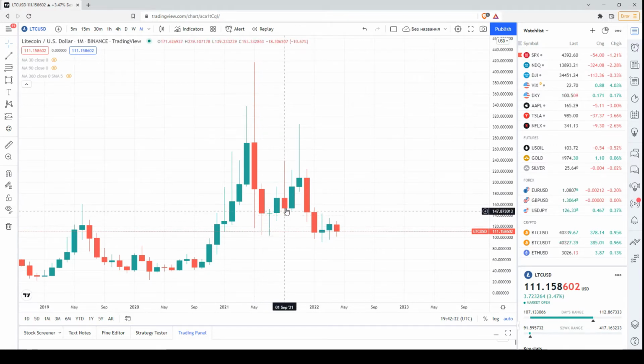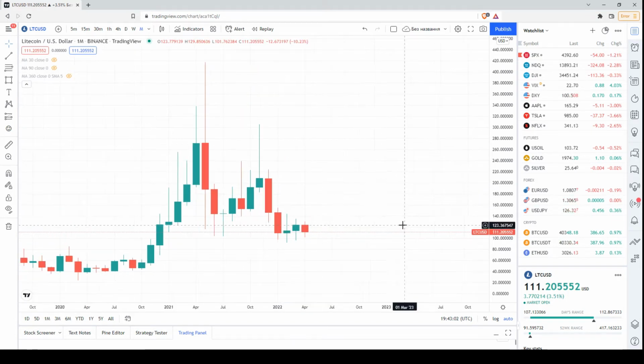The price rebounded. It formed a shooting star in November. That is a common trend reversal candlestick, or usually a candlestick that occurs at the end of a price increase, or at the top of a solid price increase. And after that we had this correction. Of course, after the shooting star we had a bearish candlestick. It was a massive bearish engulfing, followed by a correction.